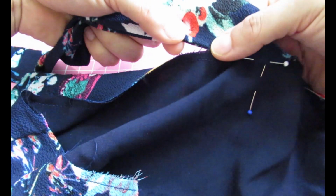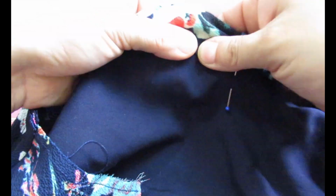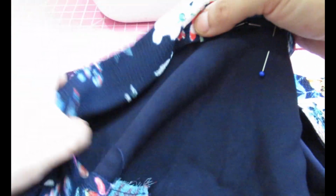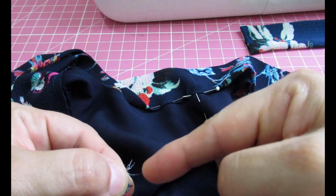So these two always need to match, and this one just needs to go in there a little bit, and then that needs to keep going until I reach the point of the V, and that's where the tie that's already been sewn will start.